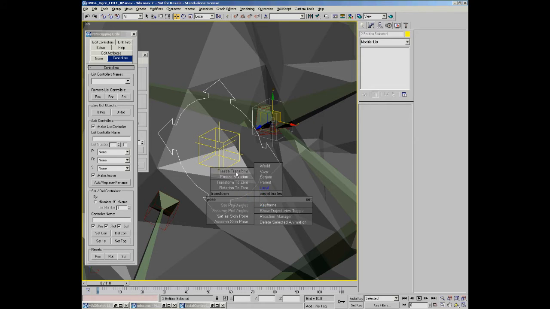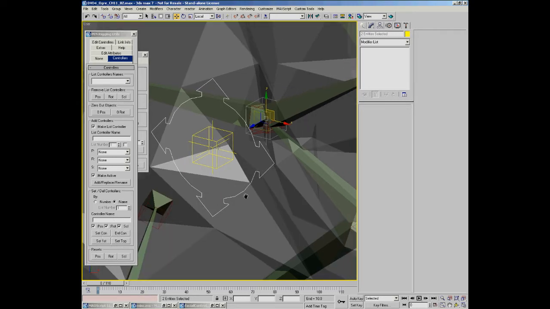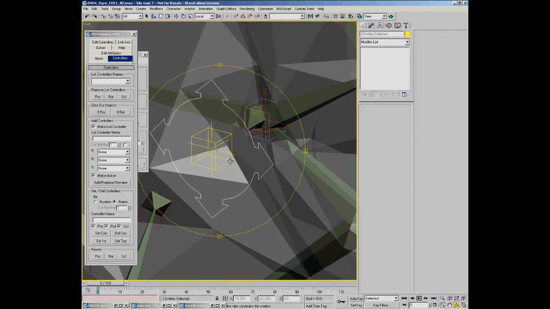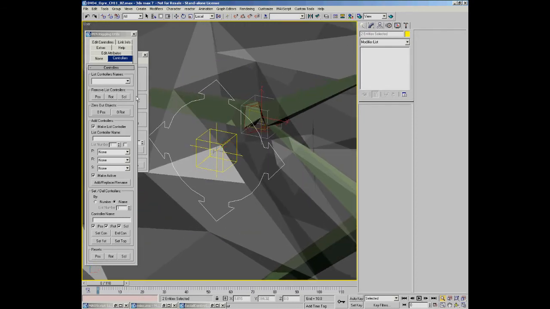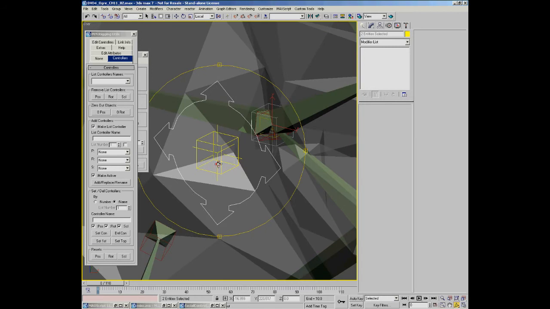It's very much the same as using the freeze transform tool that's built in. I tend to use this one more because it's one that I've written and has more controls for handling, adding certain controllers and dealing with their naming conventions, and renaming list controllers, and deleting and making active list controllers by name. So it's a handy tool to get used to using.